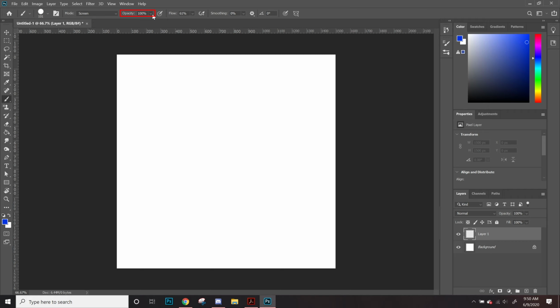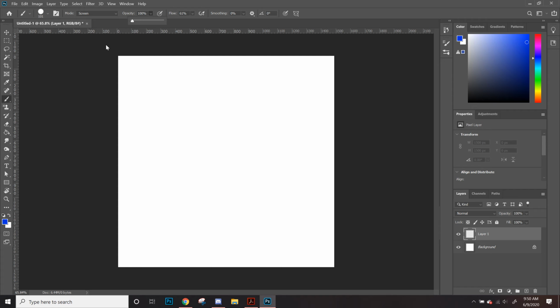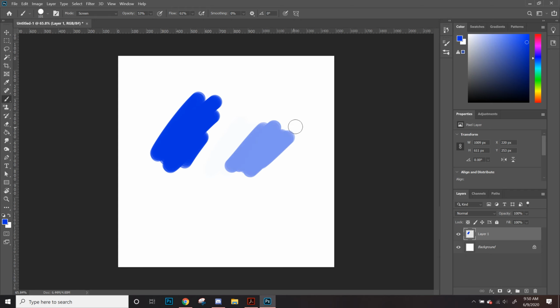And then we have our opacity slider, which can go from almost completely transparent, 1%, to completely opaque. Transparent being completely see-through and opaque being completely solid. So that's 100% opacity, and that's 1%. And like 50 something. Oh, it's still on screen. That's why it's lightening up. See, that's an important thing to know: if your brush is acting weird, you might want to check your blending modes.